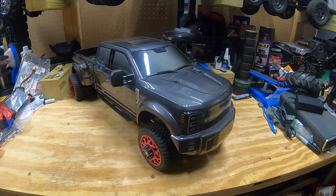I ended up picking up another one of these — actually I have three of them. A lot of people are doing modifications to them: people are lowering them, people are lifting them. I do have a lifted one that I'll show you here in a minute, so let me grab that.